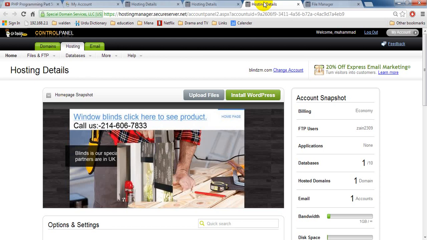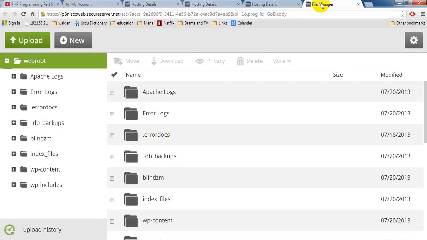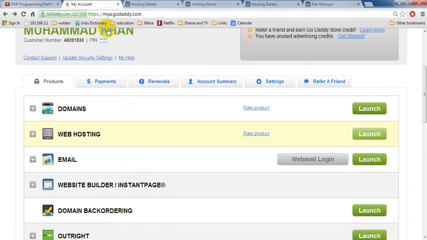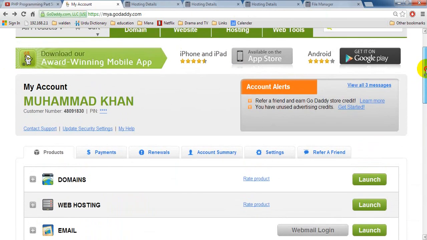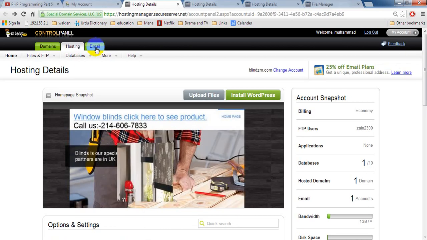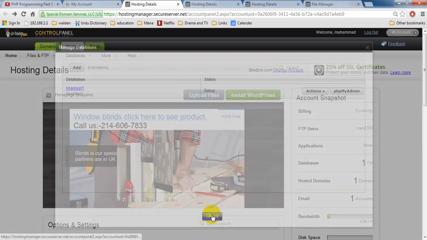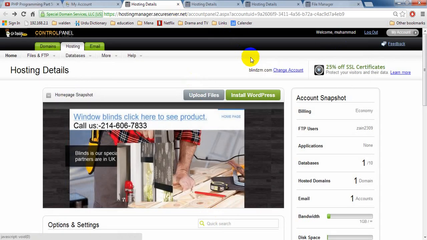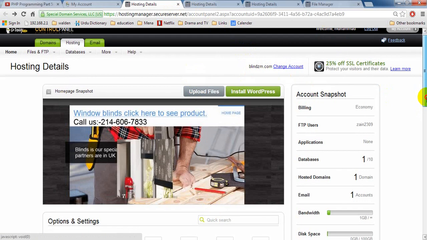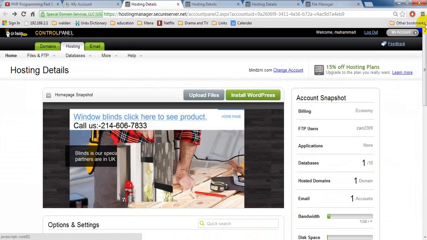Now, how to create data. If we go to the file manager right here, and let's see, sorry, how to create a database. Okay, not the data. Let's say here I'm going to database, MySQL, and here I can create a database. I guess I already showed that one. So these are the things you have to remember.